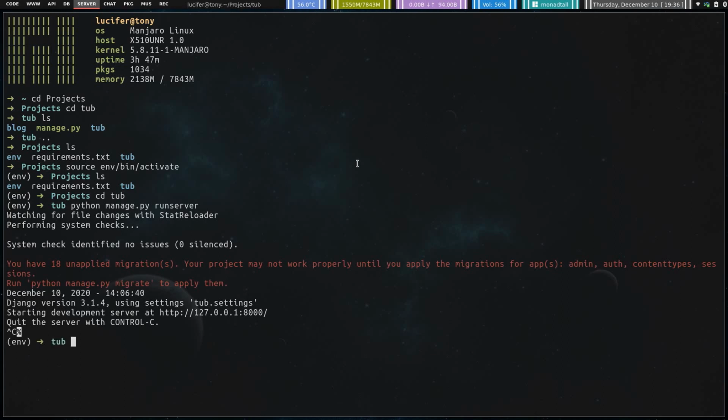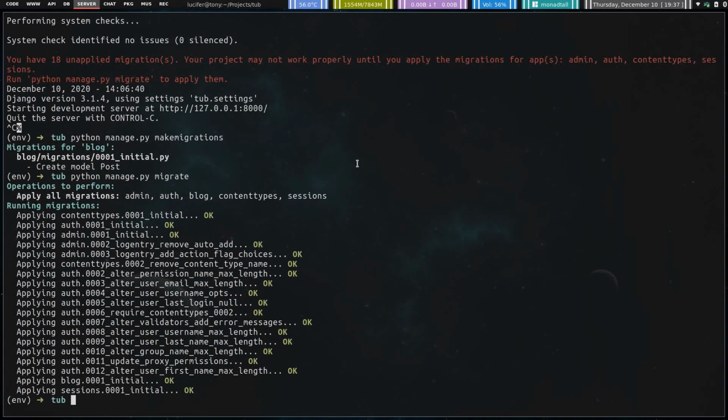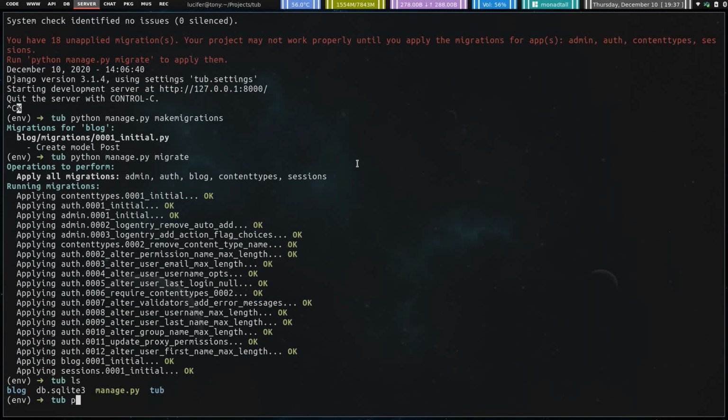Alright. So python manage.py makemigrations. Now we will migrate our changes. Alright, now our changes have been migrated to our database. So first, let's create a superuser for the Django admin.